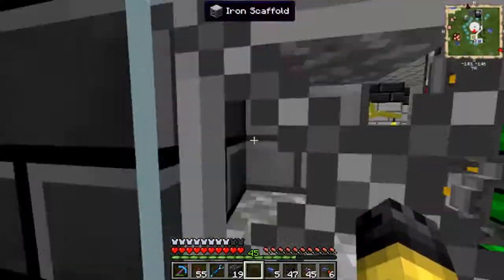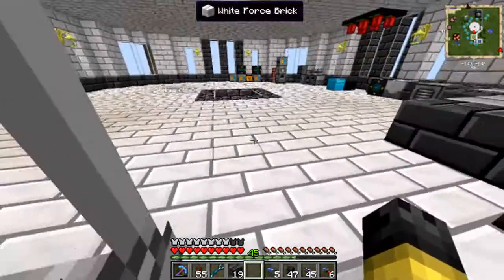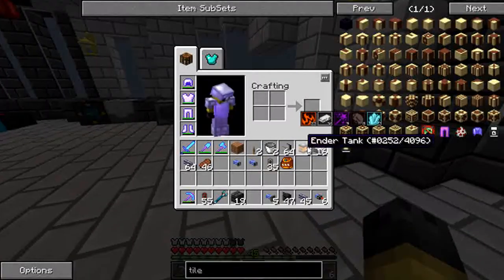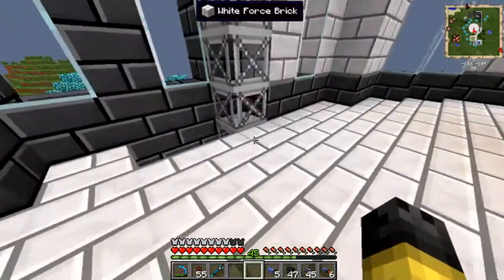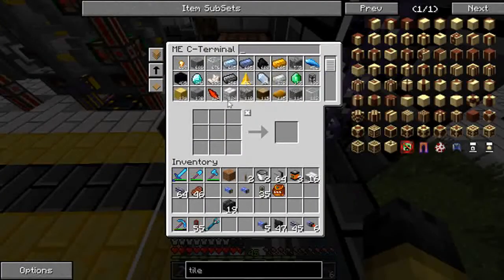Let me know if there are any farms or anything like that, or anything you think I could automate pretty well, or get materials from, something like that. Because where did all them force bricks go? They probably went back into the AE system, didn't they?